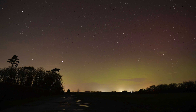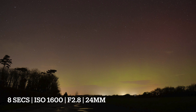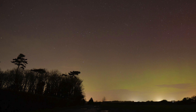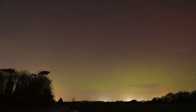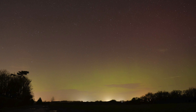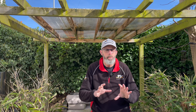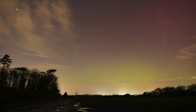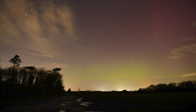It's not a world-beating picture, but this is what I managed to capture. The trick is, if you have the app and you get an alert, try to get to a dark place — it could be difficult to get a picture like this in town because of all the lights. Again, I couldn't see the Aurora with my eyes; I think I missed the most intense part of the display by around about half an hour. I took another picture just after this with a bit of cloud in the way — you can see the green and a little bit of red — and I managed to catch it for the second time this year before the clouds took over altogether.